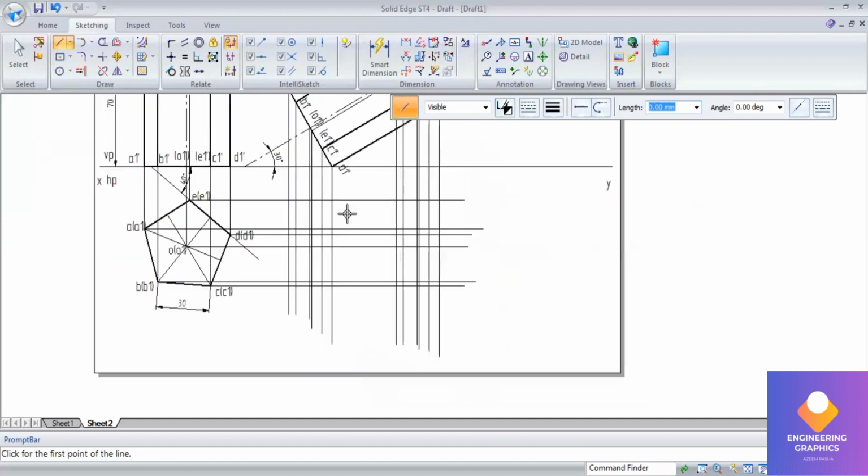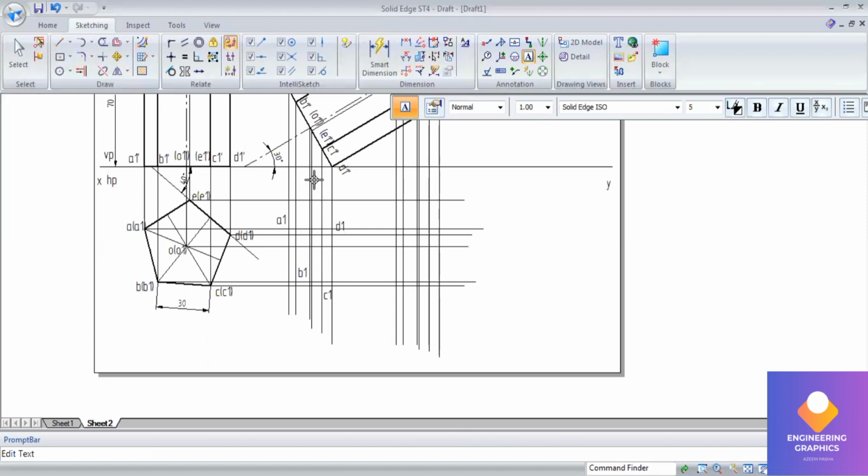Now we have to write the notations here. You have to write it properly. First I'll be writing for this bottom face, that is from A1. This is where A1 I'm getting, and this is where B1. You can zoom in and write down the notation properly. This is where C1 I'm getting, and this is D1.